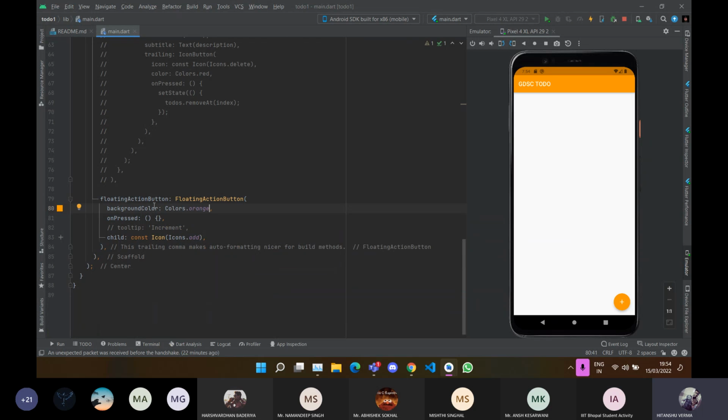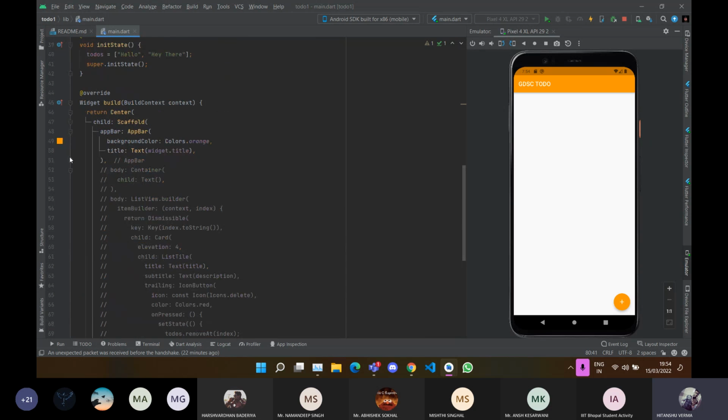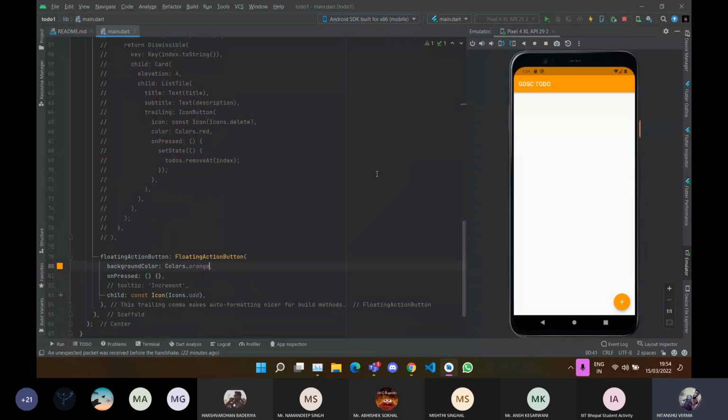See? Any color you provide for any widget which has a color property will be shown here, so that it is easy for you to check on the fly which widget has which color if you have not launched your application. For example, if I want to see which color my app bar is, I can just come here and see, okay, it is orange. If I want to see what color the floating action button is, I can come to the floating action button and see it is orange. I can also see it here, but I have to find it in the code. I have to find the particular property, whereas it is visual here, so it is much easier to find.